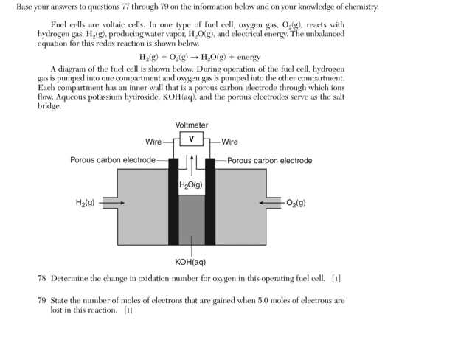Number 78 says, determine the change in oxidation number for oxygen in this operating fuel cell. It gives you the equation right up here. So it's got oxygen by itself, 1 element, no charge. That is a 0 oxidation number. And on the right side, oxygen as part of water has to have an oxidation number. We know the charge of oxygen is going to be -2 because that's the rule for oxygen. Therefore, oxygen goes from 0 to -2, and that's your answer. You could write 0 as a number. You could write the word 0. You could write -2. You could write 2 minus. You could write the words -2. That's your answer for number 78.